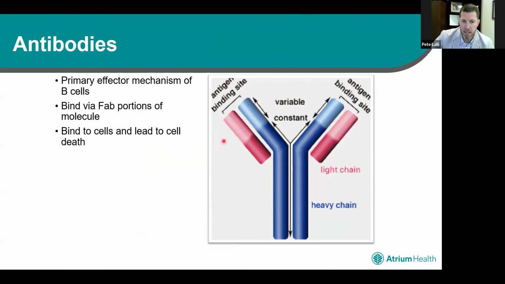They are basically little Y-shaped proteins that have a constant region that's the same from antibody to antibody, and then a variable or antibody-binding region up at the top. That's the business end of the molecule. This is what sticks to whatever pathogens we have: viruses, bacteria, HLA proteins. They stick and cause downstream effects that can lead to the death of the pathogen or the donor-derived cells.